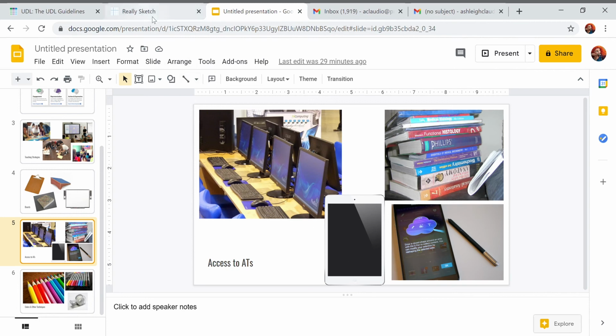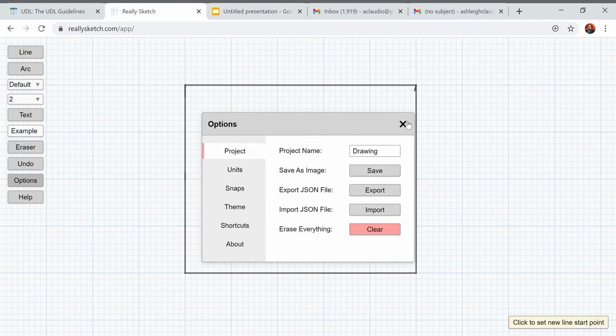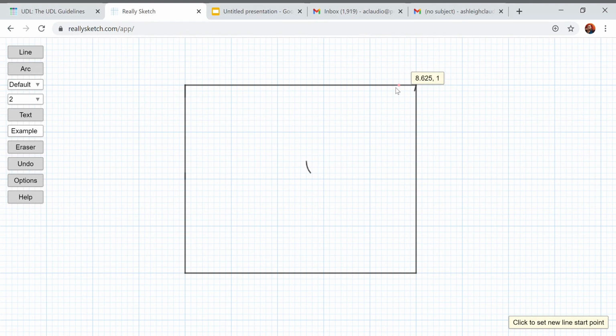Here is a really cool website that I found. It's called Really Sketch, and I already have a perimeter that I've drawn here. But yeah, you can just use the mouse to create different area and perimeter on already lined graph paper.